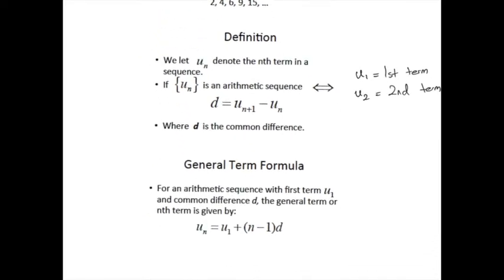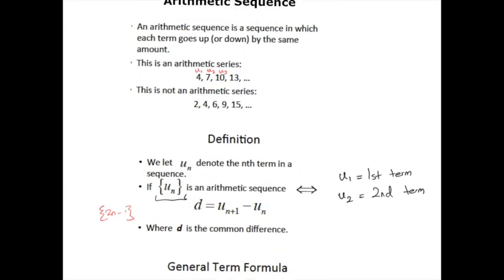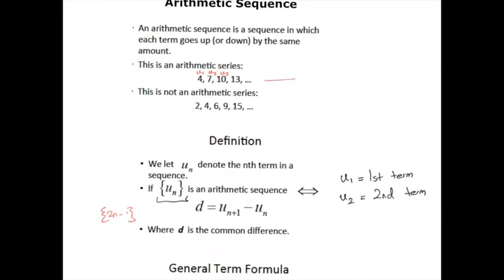Good. So U_n denotes the nth term, but U_n also gives us the rule for the sequence. Remember how we looked at rules in terms of n, like 2n minus 1 and stuff like that? U_n is essentially also the rule for it. If (U_n), now I've got it in brackets all of a sudden. Remember last lesson when we had things like 2n minus 1? It denotes the arithmetic series generated by U_n. You'll understand it a bit more when we do examples.